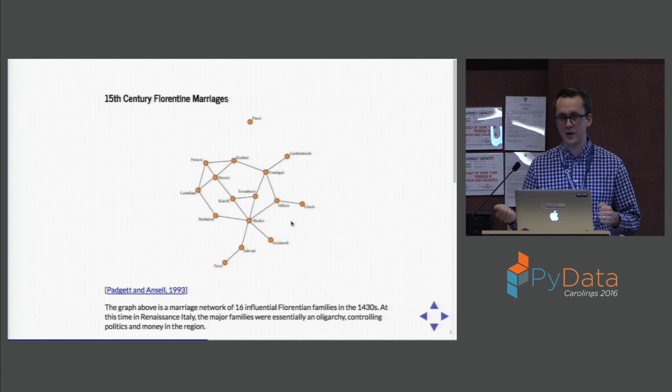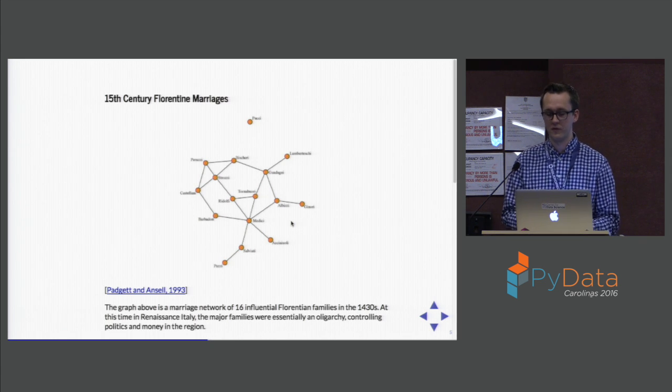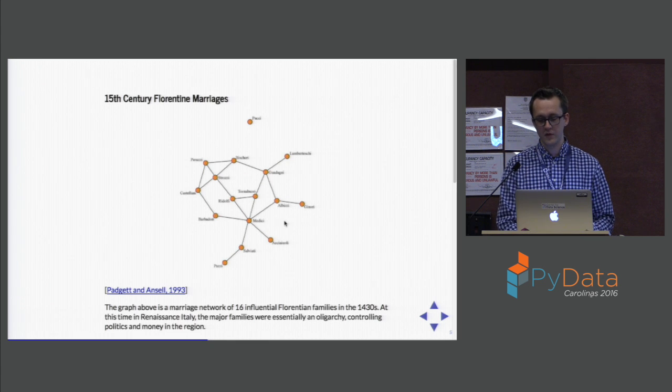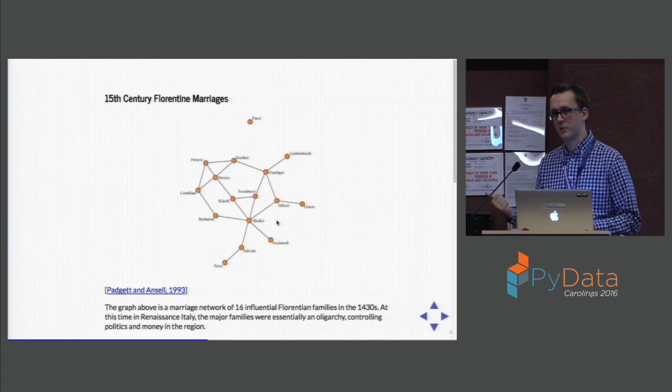And what actually ended up happening was the families that were the most powerful ended up being the most powerful because of their connections, not because of their wealth or necessarily their political ambition, but it was sort of like how far they had spread through this network of influential families. So this idea of importance, we see that the Medici family is the most connected, is this idea we call centrality, and Rob's going to cover that.